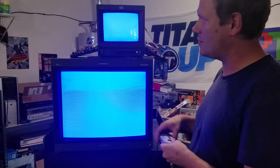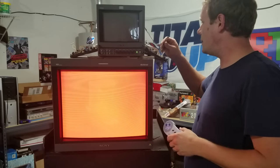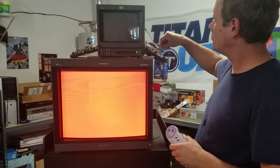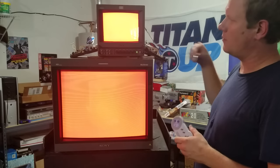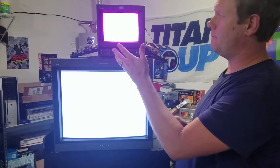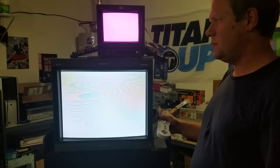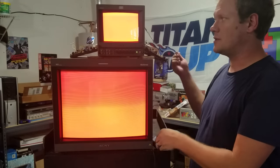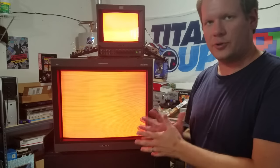This is a good way to test which colors aren't working right: look at the rest of the colors — blue shows up, white, black, and red will show up when I turn red up, since we've had all kinds of reds today. Confirming the green: it's just not green, and that makes everything else not work right — we're not getting a good white screen because we're only getting blue and red. If you see something like this, you can tell you've got a deeper issue: not just a color problem but an actual failure of one whole color line, either in the tube or on the board.